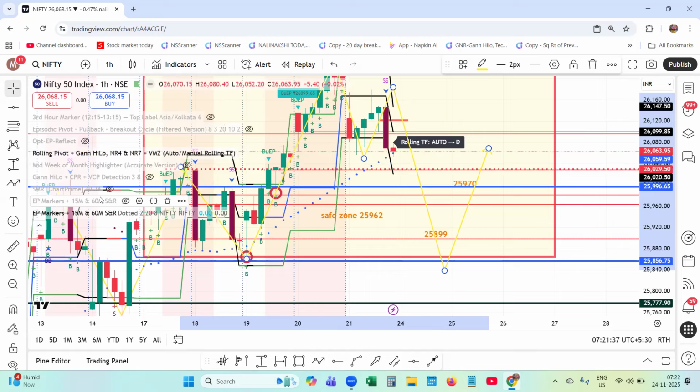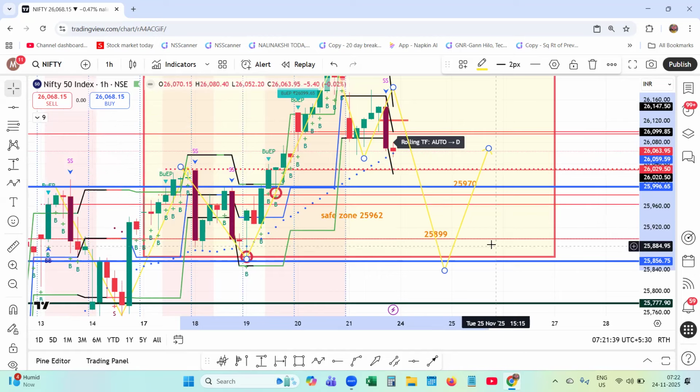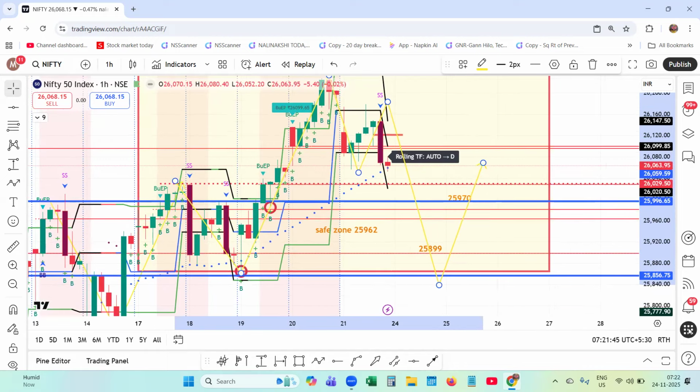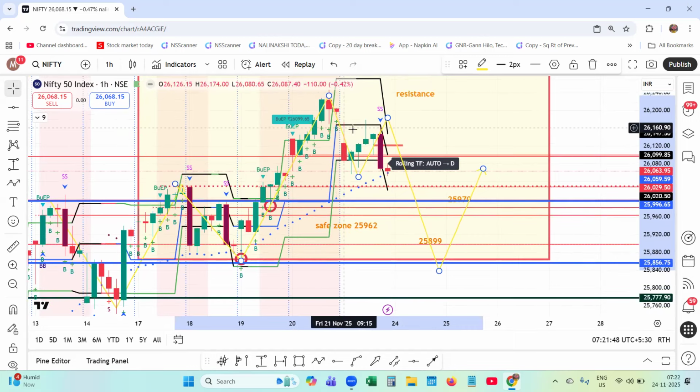With the help of the rolling pivot, you will get to know whether the market has lost its balance or not. You can see over here so clearly, the market has broken below the pivot. That's why it has become gray. And the market has broken below the support, and this is the immediate pivot line, the make or break line running through the rolling pivot. This is the immediate balance line. See how beautifully episodic pivot and rolling pivot are aligning with each other for your guidance.